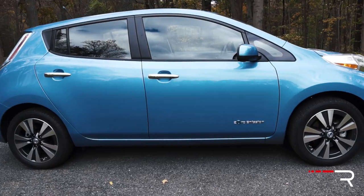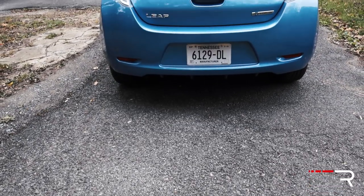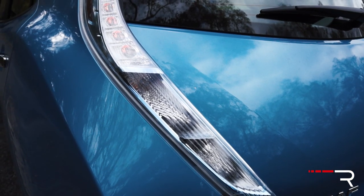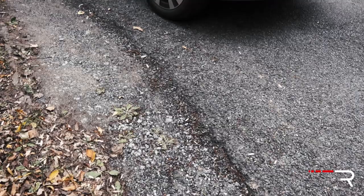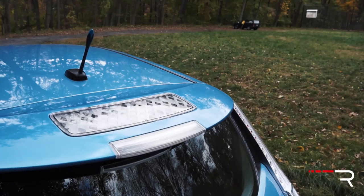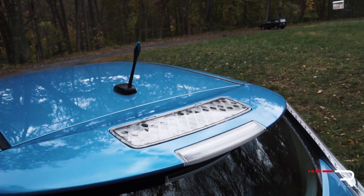The side profile looks like your traditional hatchback. The 17-inch wheels on my tester come standard on the SV and up — they look very nice, updated for 2013, the last time the LEAF got any styling changes. Coming to the back of the car, it looks like a traditional hatch and is less polarizing. I like these LED tail lights, standard on every model — they look unique and good. The LEAF comes in three trims: the base S, the mid-level SV, and the top SL. There's obviously no exhaust tips since there's no gas engine. The SL trim has a solar roof panel above the spoiler, which does not charge the lithium-ion batteries — it only charges the 12-volt battery that powers accessories.